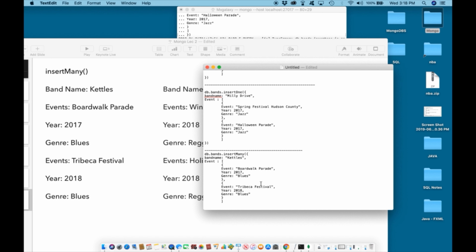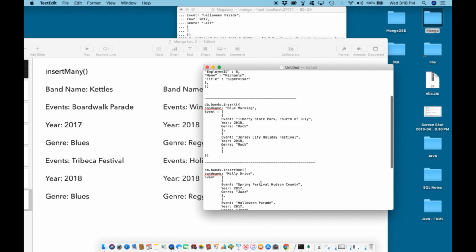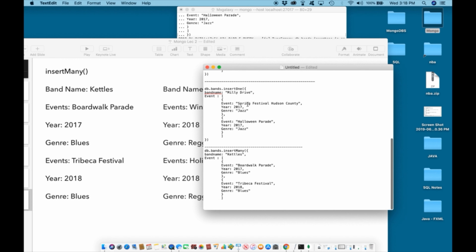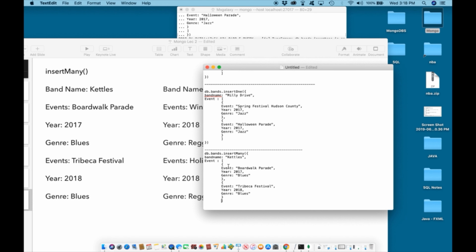Now, this is a part of code in MongoDB we have already practiced in the previous lesson. We did this right above when we did the insert method, and we did this when we did the insertOne method. We created a document with embedded information for two different events, except this time we are doing the insertMany method. Therefore, we're looking to insert many bands at the same time with embedded information.